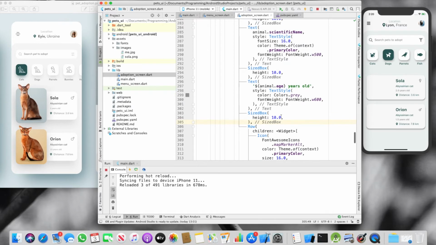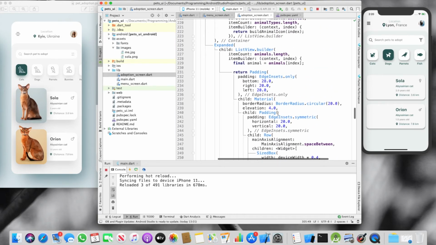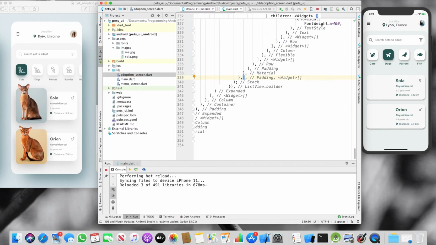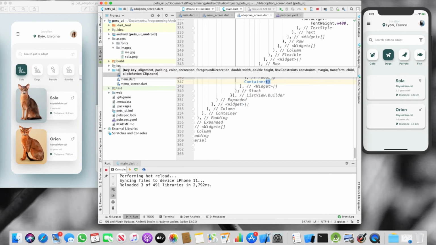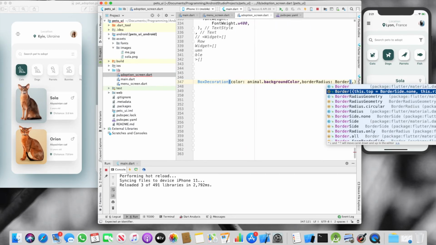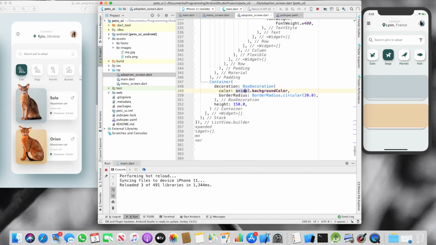So let's go ahead and create a stack, because that's how we're going to implement this. Okay, well, at least we've got the colors, right? That's a start.